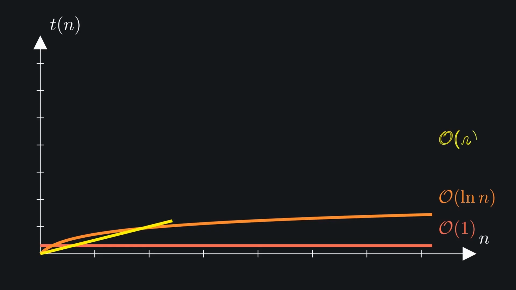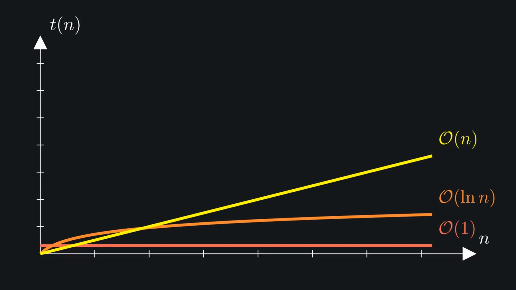The next scaling is very common. This is O of n, which is linear scaling. One example of an algorithm which scales linearly is trying to find the maximum element in some unsorted array. It's usually quite easy to identify when an algorithm is O of n because you'll see a for loop that iterates through each element in an array.